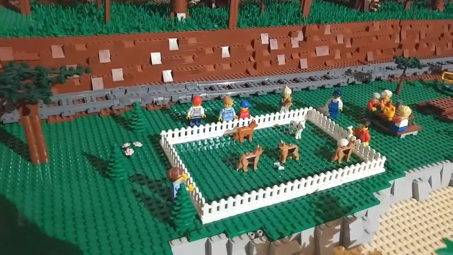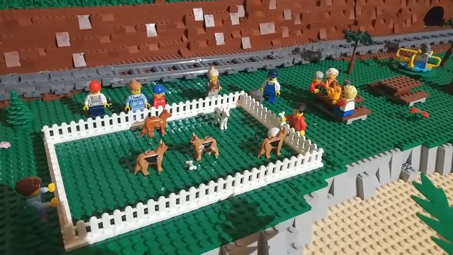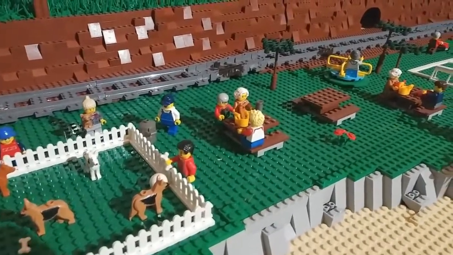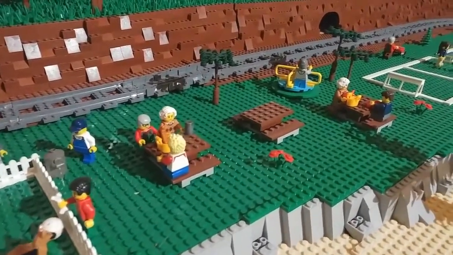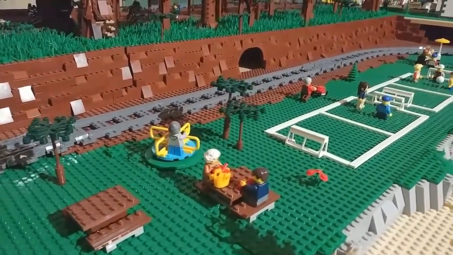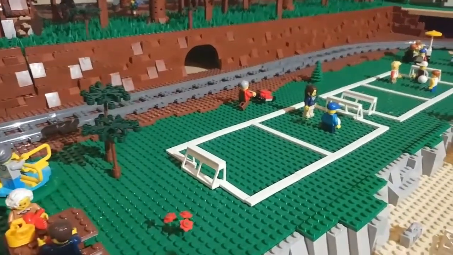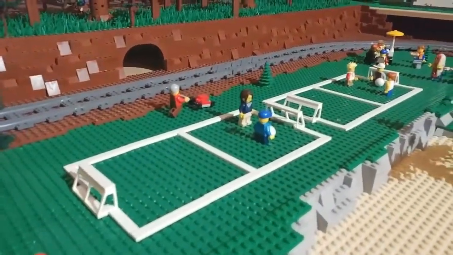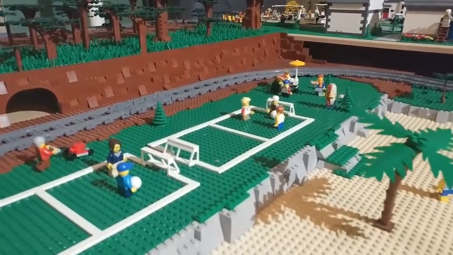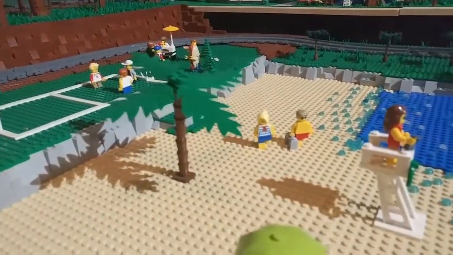Here's a closer look at the middle level with the dog park. Over to a little picnic area, playground, and then we'll go into the soccer park. As throughout pretty much the entire city, I try to get as many people involved as possible. So there's a guy cutting the grass, mom teaching her kids soccer. Over here, there's one of my hot dog stands with the Hot Dog Man CMF, kind of as the mascot.